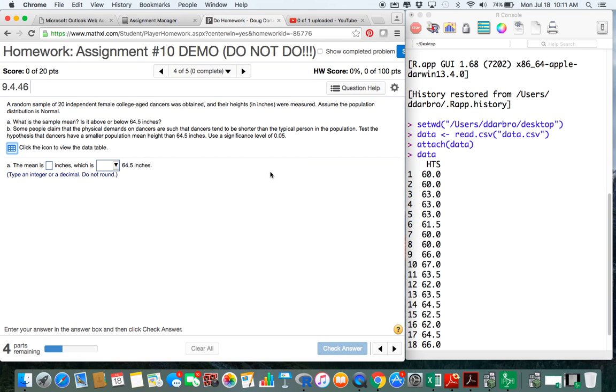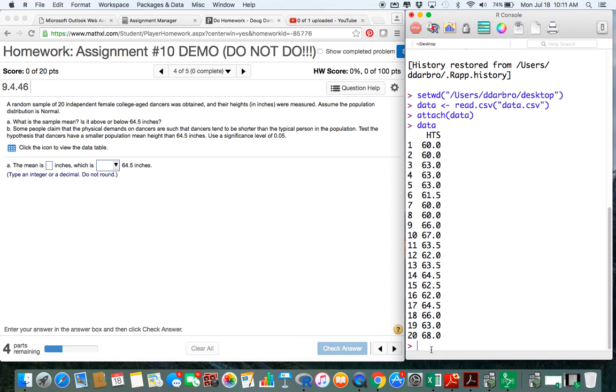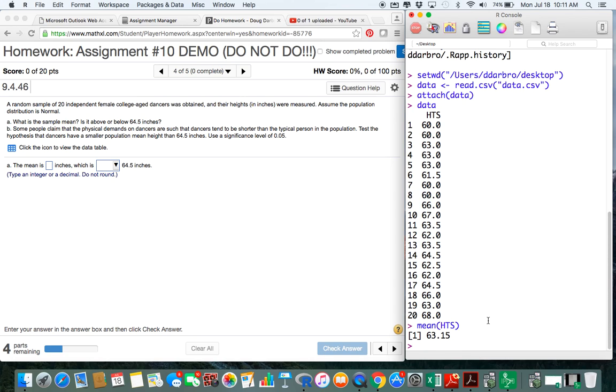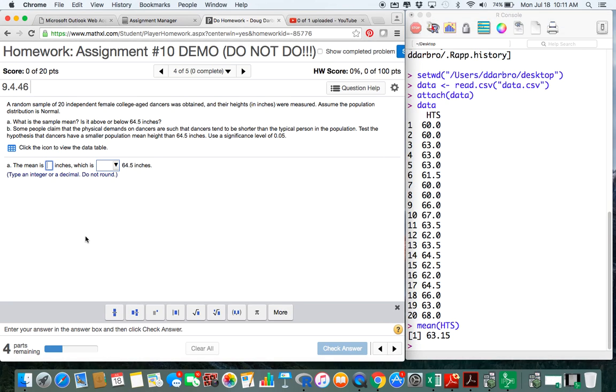So I've got my data out of my MyMathLab onto my desktop, and now it's in R, so I can work with it. If I wanted to find the mean, all I would need to do is type mean and ttest. So the mean is 63.15, different numbers than before, which is below 64.5.